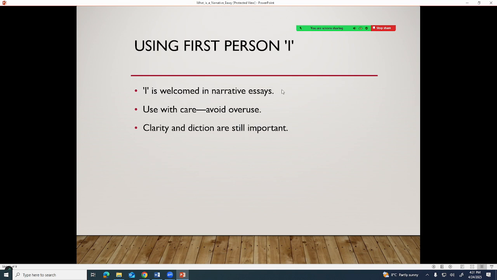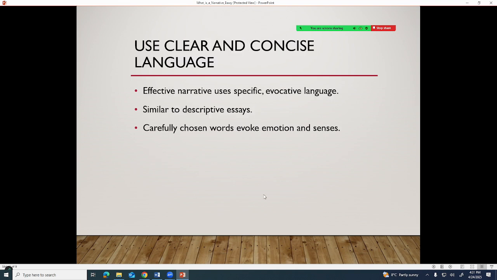There's a word you may know: evocative language. So there's another type of adjective, right? That simply means the use of vivid adjectives, for instance, or vivid verbs: evocative, compelling, interesting.